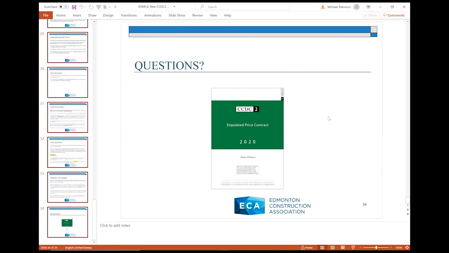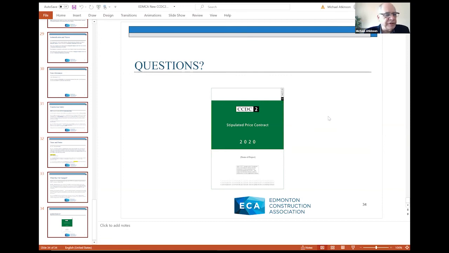Okay, awesome. And as far as I can see, this is the last question we have here this morning. Do you know expected timeframes to update other CCDC contract types? I know they're working on it right now. They have subcommittees that are working on changes to the other documents. My understanding is they've given some priority to the construction management documents, 5A and 5B. I guess they're basing it on usage. What are the contracting methods and the standard contract forms that are being used most often? So you should see that sometime, probably my best guess is towards the end of this year.